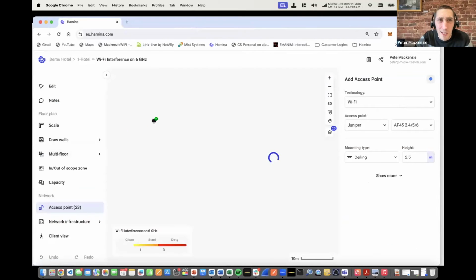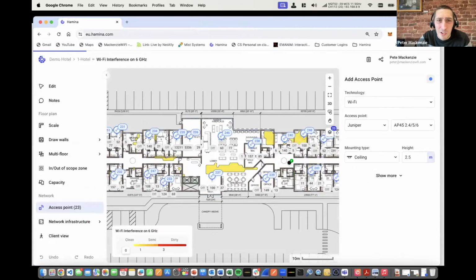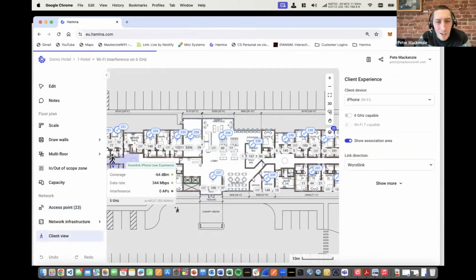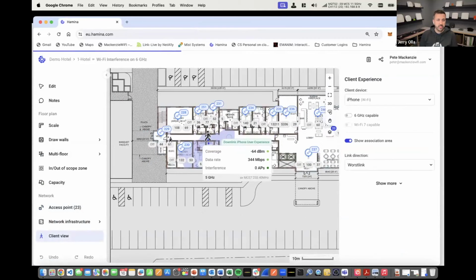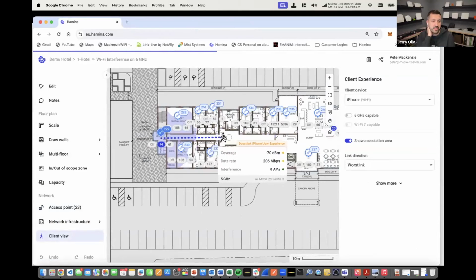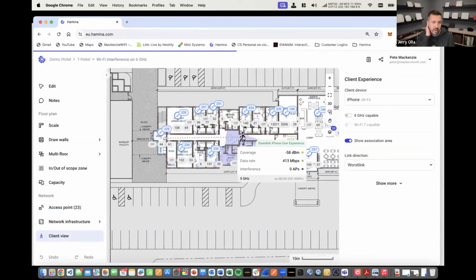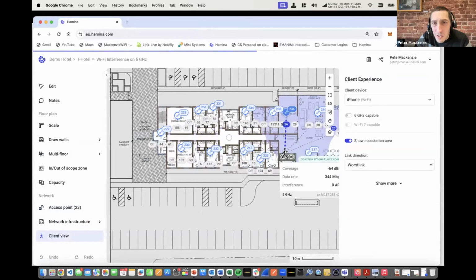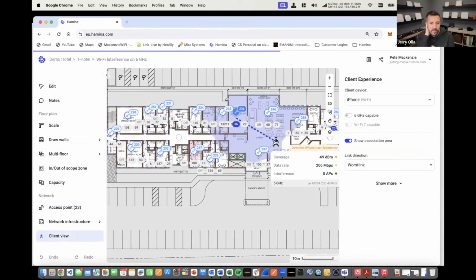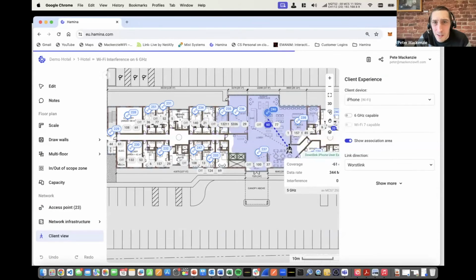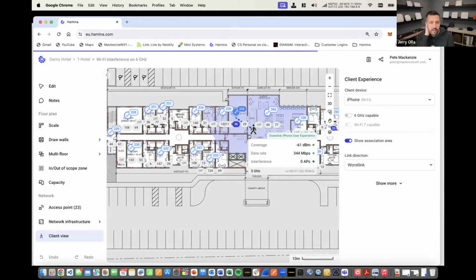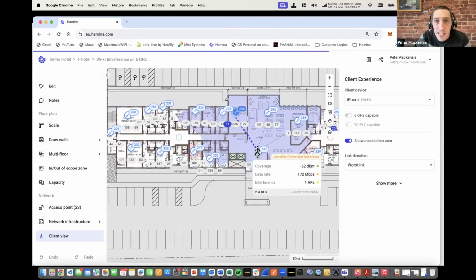So if we go to this hotel again, which we just designed, what happens if we put our client view on here? I often find if you look at this one and look at the secondary signal, and let's set the secondary signal requirements to be the same as the primary, and let's see how close they match. They're connected to this AP here. Okay. And there's two APs in the foyer, and I roam to one, but you see that other one in the foyer? I can't get it to ever roam to this AP here.